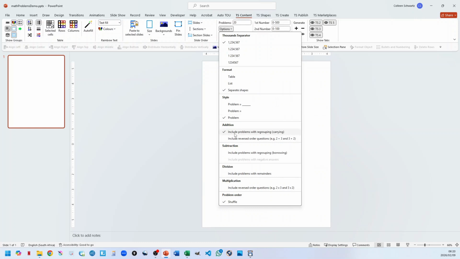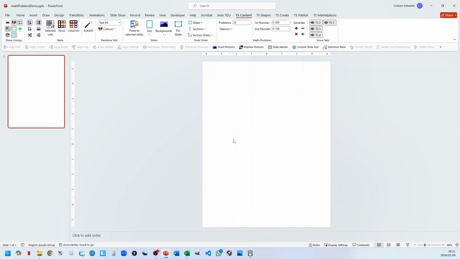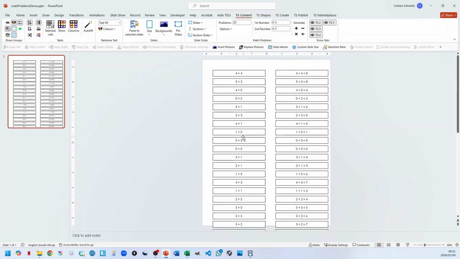Then you can also choose the different options that I showed you already for the different types of problems. Over here, I chose in this case that I do want to have regrouping. You can also choose to allow problems where they are reversed. That's not as relevant when you have wide number ranges like this. But if you have small number ranges, so if I only had 0 to 5 and 0 to 5, and I did this over here, then the problems that are reversed will not be prevented.